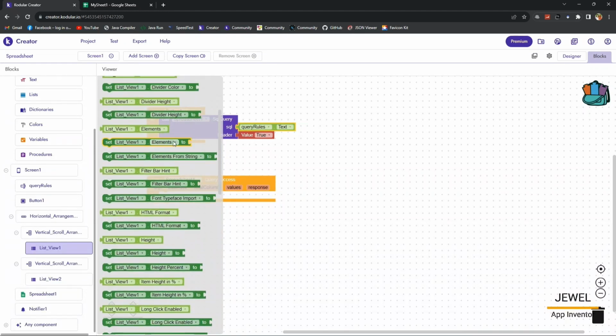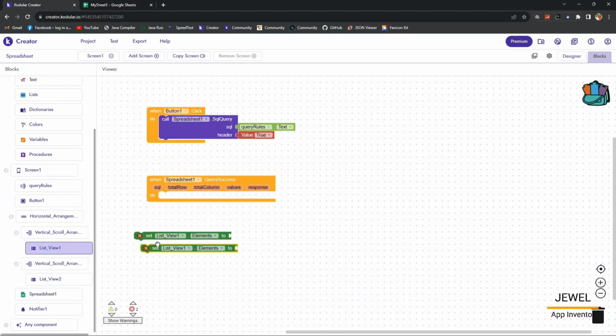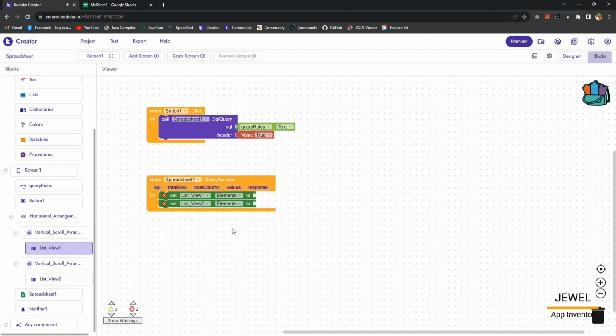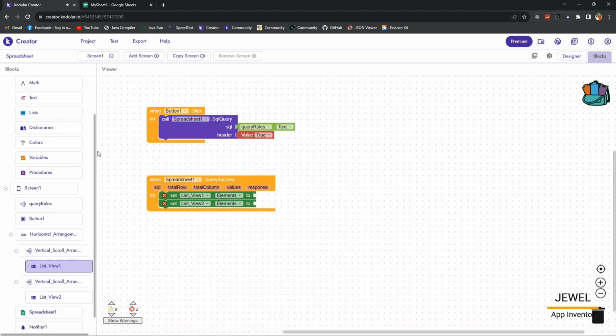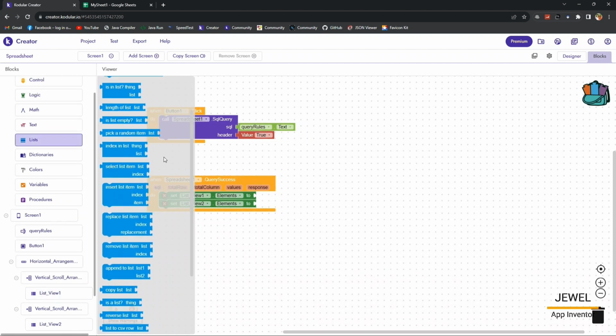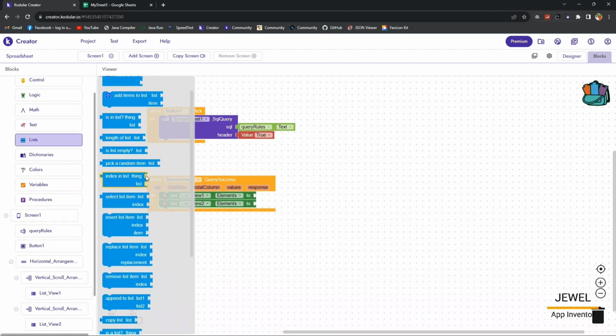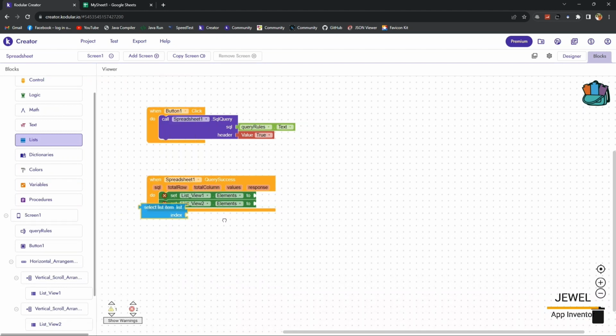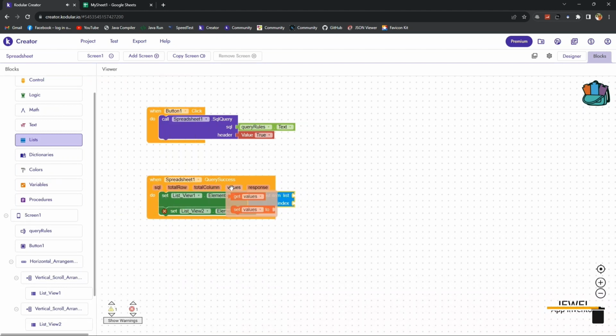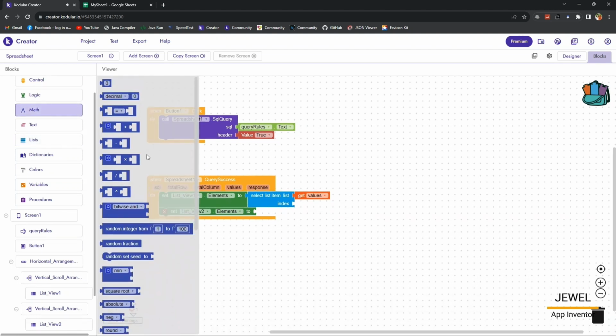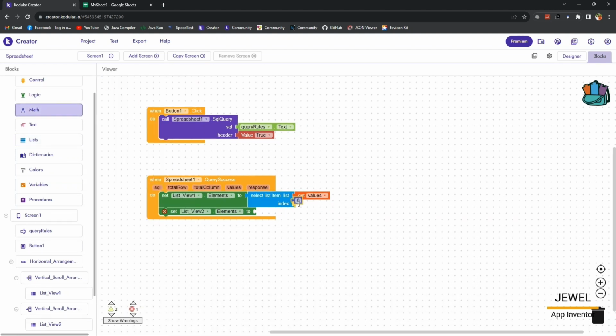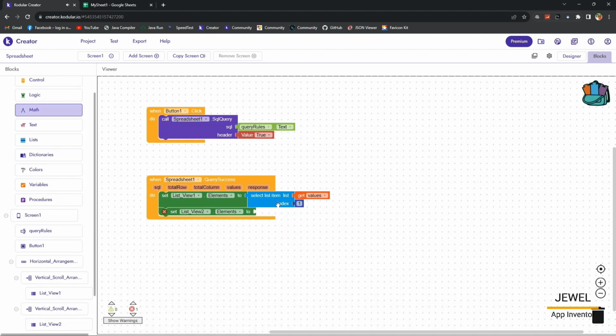The query success event provides you the values in list view format. It's a nested list view, a list into a list. The response input variable provides you data in CSV format. So I am using here the values input variable.